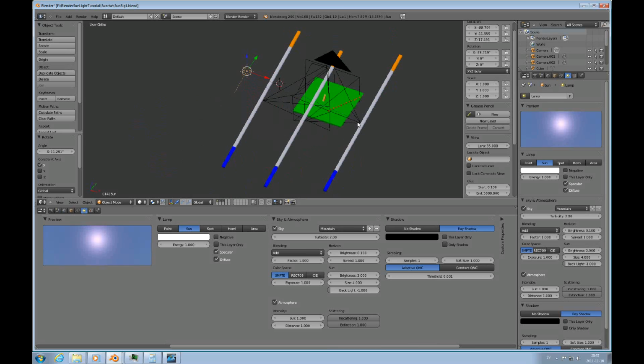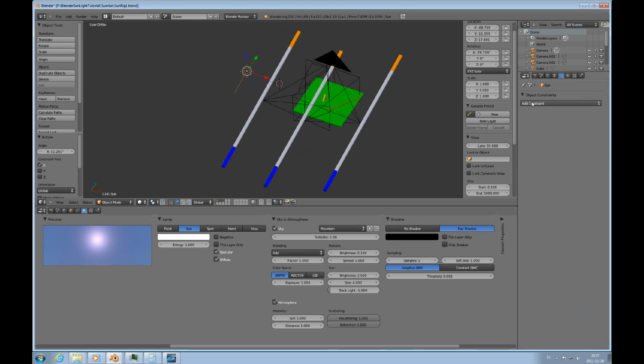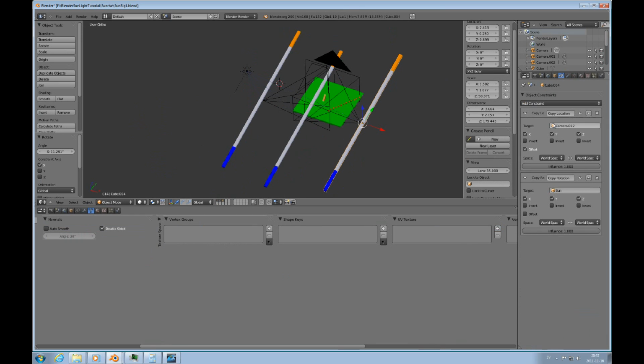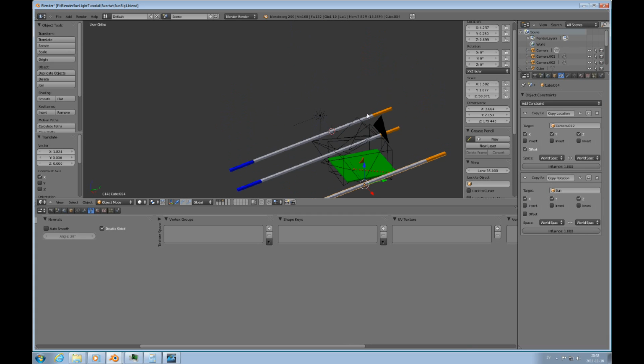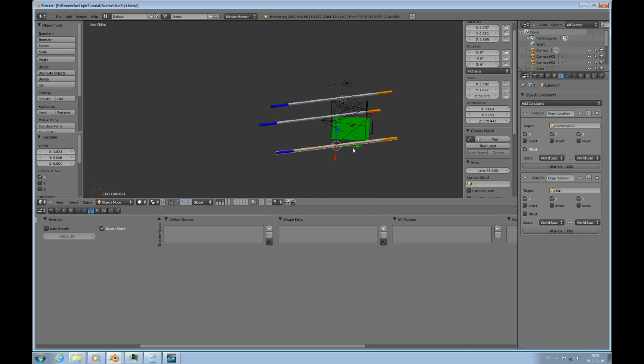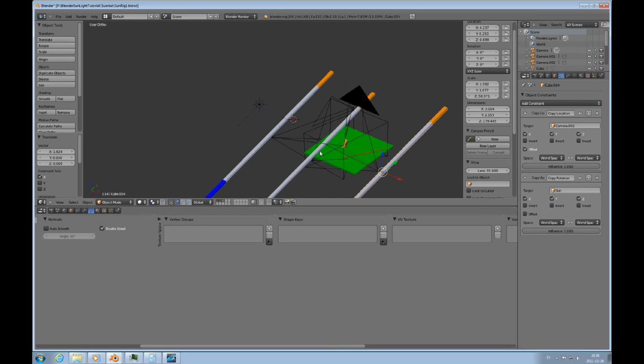But to use an elongated cube like this with these constraints, it's copied to the location of the camera with an offset so you can push it out of the viewfinder's way. And then also copy, and that's important of course, copy the rotation of the sun. That way it will always point to where the sun is in the picture. That way you know if you will have the sun in your image or not, where the light is coming from, how the shadows will be cast and all that. So it's a very helpful little tool.